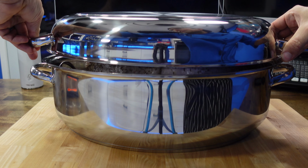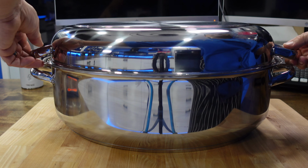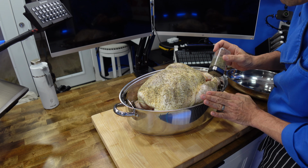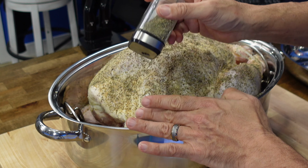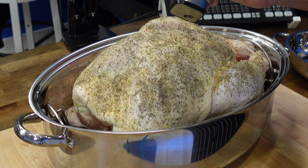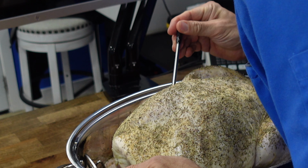You can see if you look at the pan from the side, the top of the turkey does stick up quite a bit. Putting the serving tray / lid over the top almost sits nice and flush, but you can see it is lifted up a tiny little bit. If I would have stayed under 20 pounds on the turkey, I think it would have been perfectly fine. But in retrospect, it would have been nice if they had made the serving tray just a tiny bit taller. In any case, if you're looking at a roasting pan like this, keep that in mind because once you get over 20 pounds, it's gonna get a little bit sketchy.